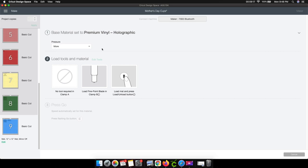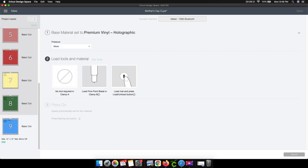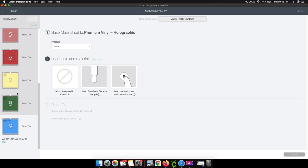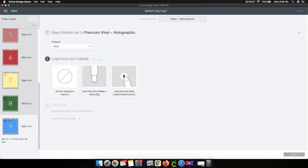So I'm going to cut these out. I'm going to cut this one out, like I said, on holographic, and then I'm going to cut these out on regular vinyl. I don't think I'm going to be using green, but I just wanted to show you that these other ones up here are all black, so I couldn't choose that color. So whatever colors you want to do, but I'm going to start out with this one. I'm going to cut it out, I'll weed it out, and then I'll show you what my cups look like and how to apply it.